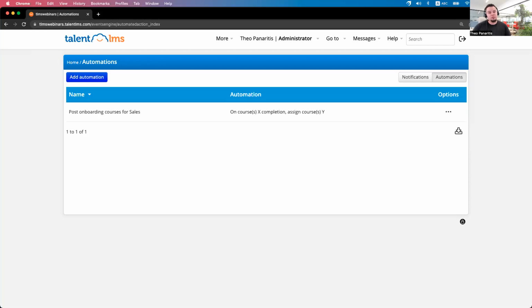Of course, you can always add automations as you go. You don't have to have everything set up at the beginning, but the courses you want to use, the branches and the groups should be already set before you determine what the rules, the triggers, and the automations are. Let's see a few examples because I know that this is something that we can explore more, having questions.